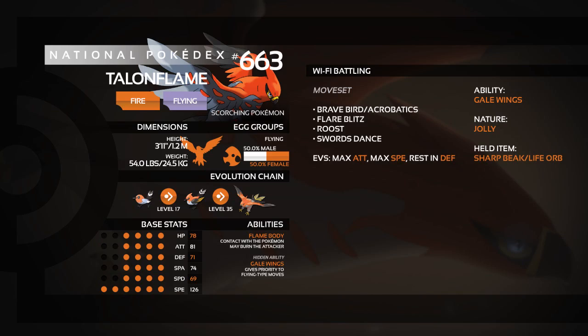But how would you use this Talonflame set? Well, I'm sure everyone's used Talonflame in the past, there's nothing really too much to say for it. It's a case of sending your Talonflame in, going for a Swords Dance or 2, hoping they have to switch out. If sending it in against a grass type Pokemon, they're probably going to switch out, so you may as well say, right, I'm going to Swords Dance this turn, and then give them the power next turn. Swords Dance once or twice maybe.